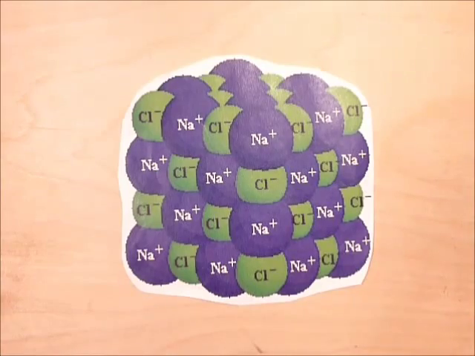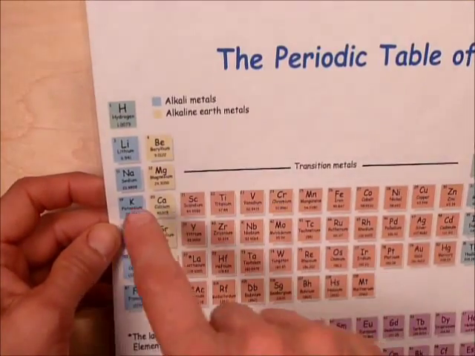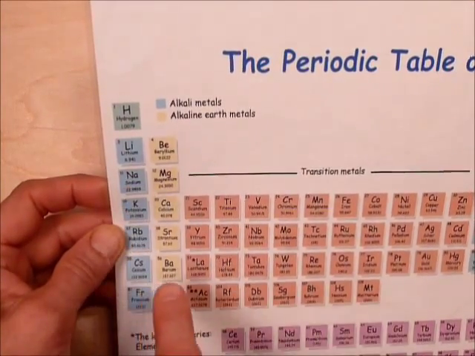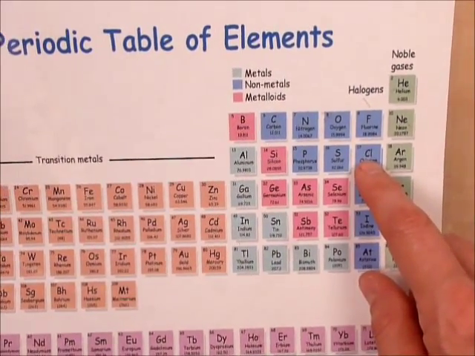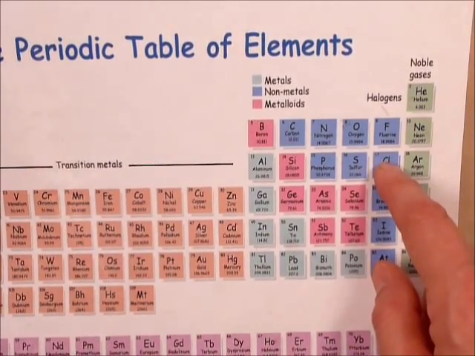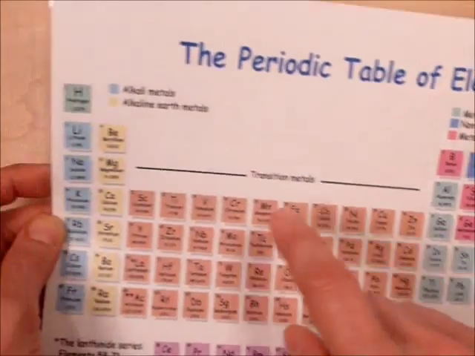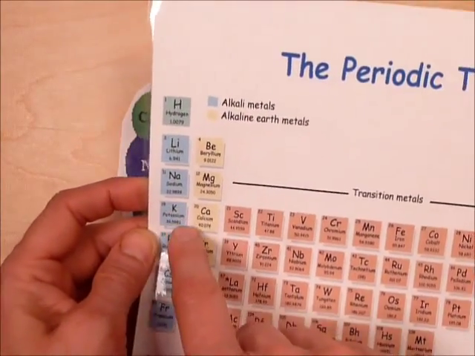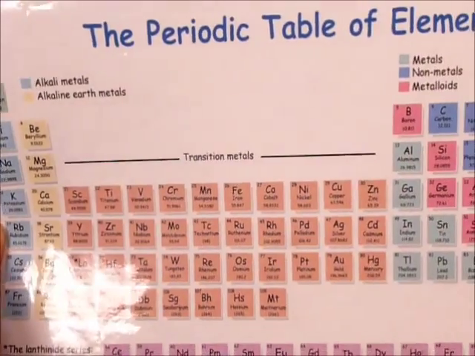And once again, what are these? Well, they are elements on the periodic table. And over here we have sodium, number 11, and way over here is chlorine, number 17. Now the neat thing about sodium chloride is chlorine over here has 7 in its outer shell. Remember we talked about the octet rule. It has 7, would like to gain 1, and all these guys over here, which sodium is one of, have 1 extra. So this is a perfect match.